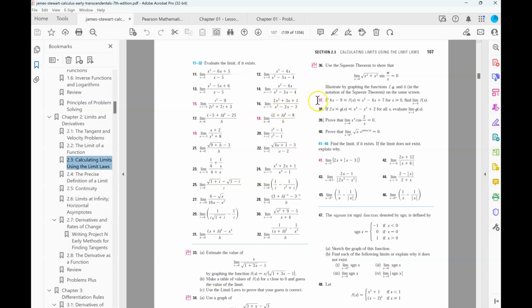So, Isabel, if you look at 38, this is an example of the other way we can ask this question, where we've given you the string of inequalities, right? Here's your f of x, here's your h of x, and we're just asked to find the limit of the middle function as x approaches 4. So I just need to do the limits of the ends and show that they're the same. And that'll, where's the h of x?